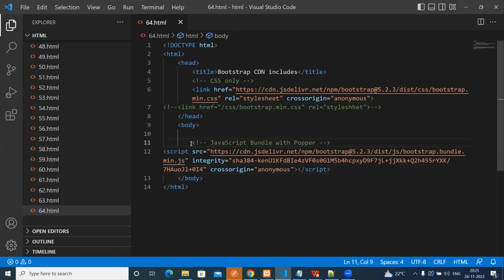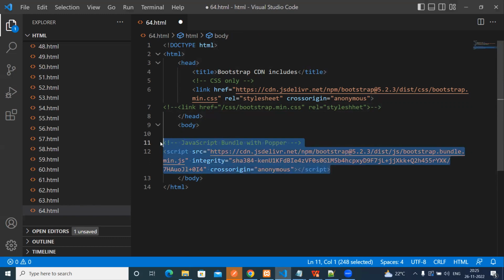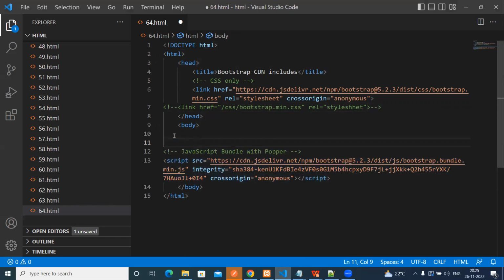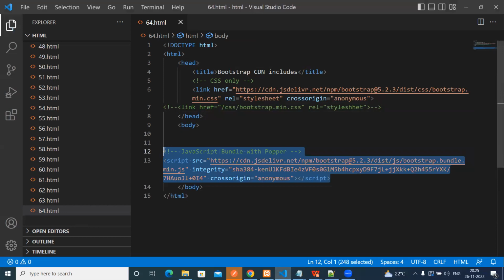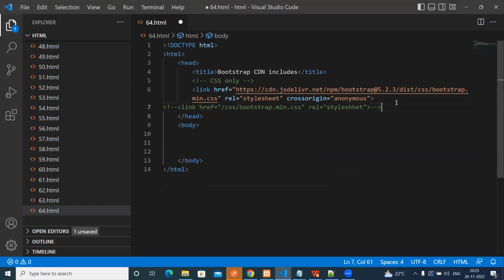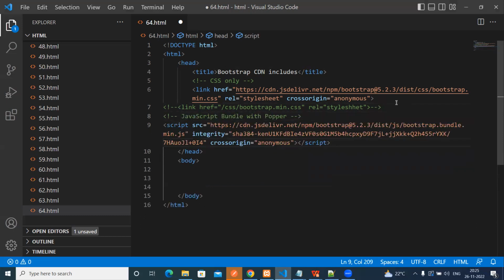Please remember, when you are developing any web application and want to improve your application performance, first load the CSS files in the head, then include the JavaScript related things before the end of the body tag.